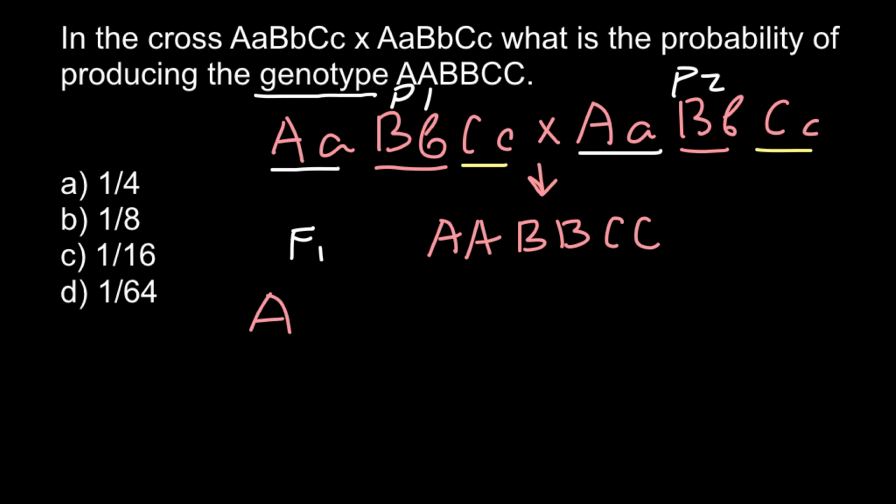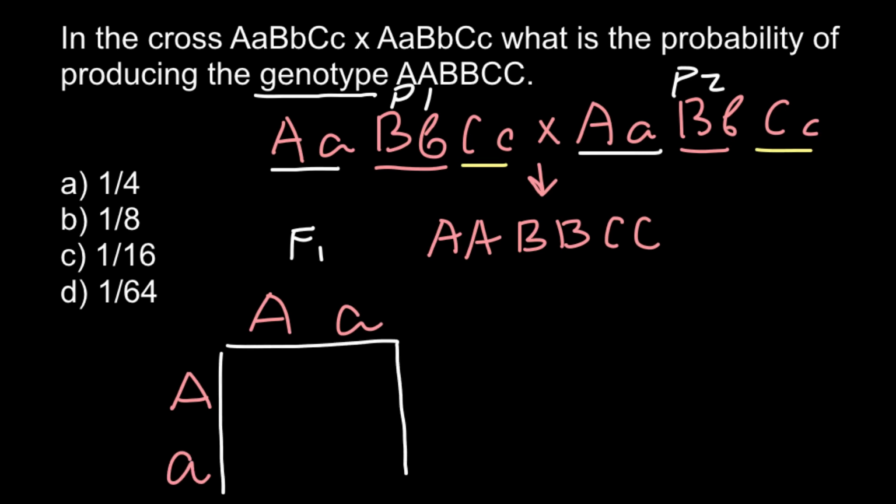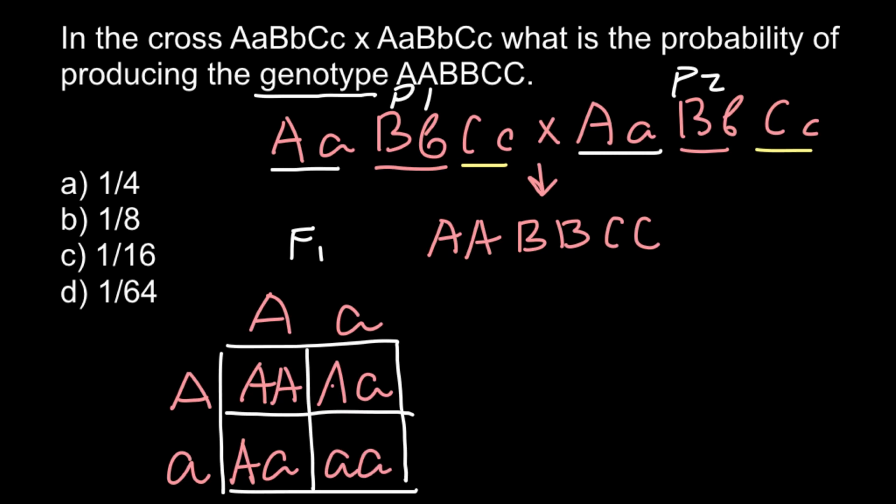Parent 1 is heterozygous, parent 2 is also heterozygous for gene A, and when we build a Punnett square we can see the probability for this couple to produce a genotype that is homozygous dominant. As you see, such a probability would be 1 out of 4. For the second allelic pair, both parents are also heterozygous, so it's not necessary to make another Punnett square. We are going to get the same probability, 1/4, that progeny would be homozygous dominant for gene B.